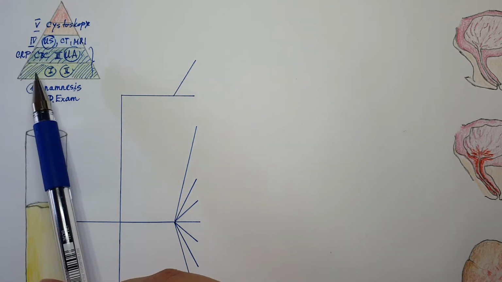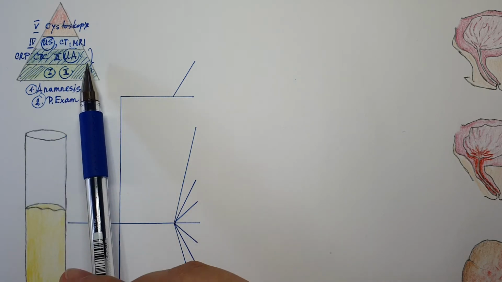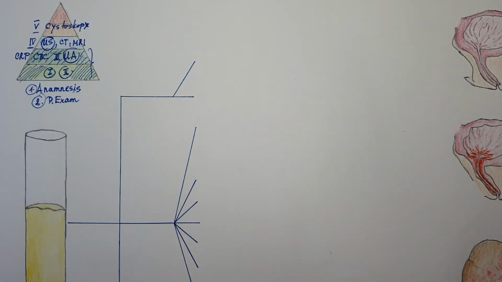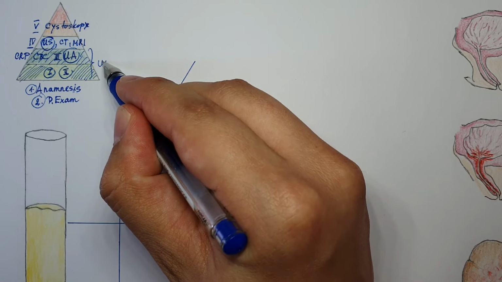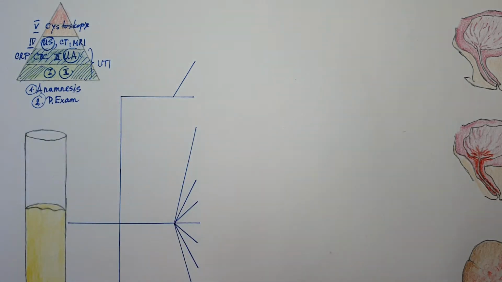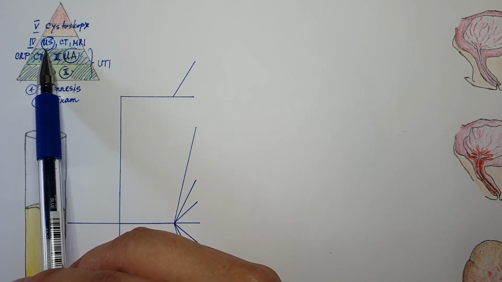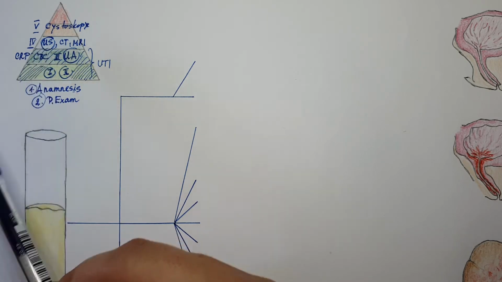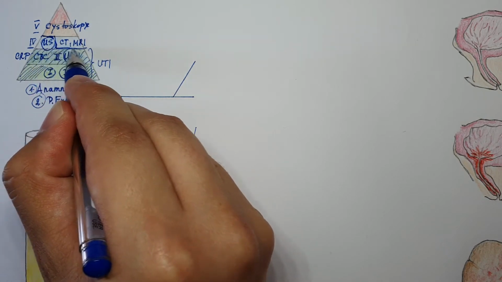But if these tests conclude that we have a urinary tract infection, most of the time these tests are enough to diagnose a UTI. So on primary medical level, these tests are enough to diagnose a UTI. Sometimes physicians are also trained in doing an ultrasound, which is a great method to see how all the organs are looking, if there are some kidney stones. So these tests basically can be done on a primary medical level.